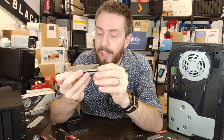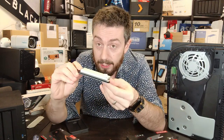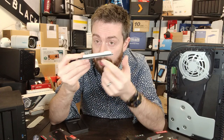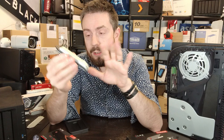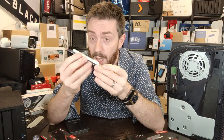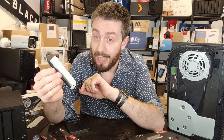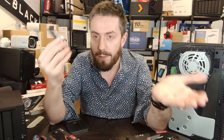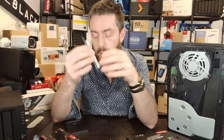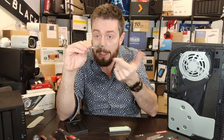But overall, things I like about this heatsink, first and foremost, I really like the height. I know a number of you have been very, very concerned about the height of heatsinks having sufficient contact with the SSD. I like both the height and the length of this. I like that the M.2 thermal pad is pre-attached in advance. I don't know why they haven't included another one. I know there is a kind of back and forth about utilizing a second thermal pad underneath an SSD.